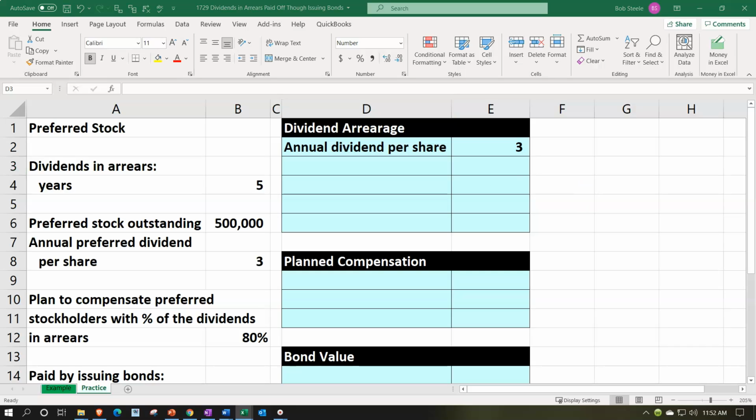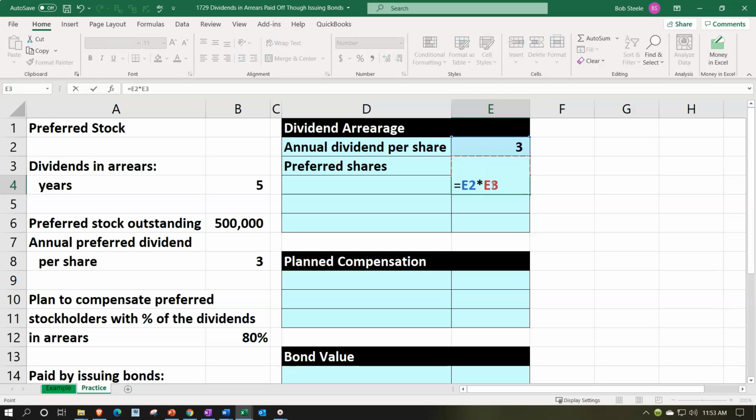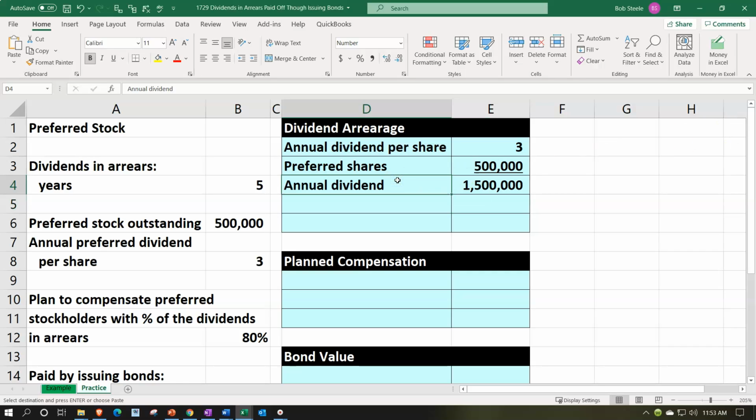So we're going to say the preferred shares outstanding are the 500,000. Underlining that by going to the Home tab, Font Group, and Underline. And we're going to have an annual amount then of the 3 times the 500,000. That's going to be the annual dividend that would need to be paid if you're going to pay dividends. Clearly, if you want to pay dividends out to common stockholders, then typically you have to pay the preferred stockholders first and then pay the excess to the common stockholders. If you don't want to pay any dividends, then possibly you can do so, but typically the dividends will then accumulate for the preferred stockholders, and they have done so for a number of years.